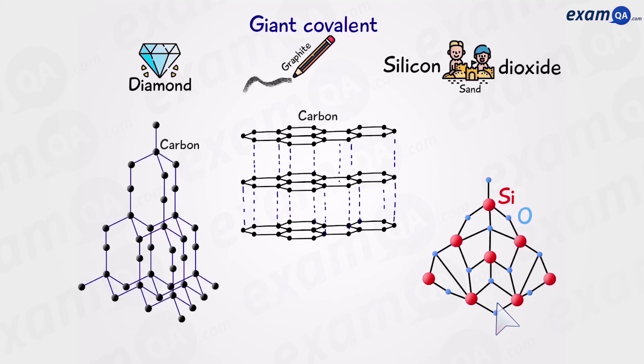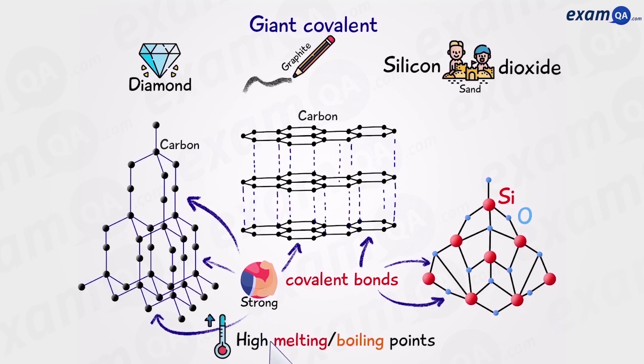So, let's look at their properties. Number one, we can see here that we have only got strong covalent bonds. There's hardly any weak intermolecular forces. So, because there's only strong covalent bonds, that means giant covalent molecules will have high melting and boiling points. If you think about it, at room temperature, diamond, graphite and sand are solids. They're not gases or liquids.